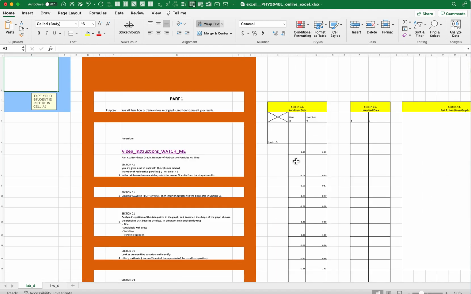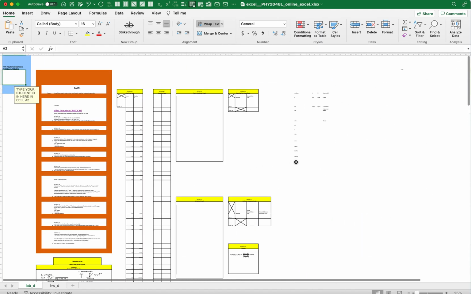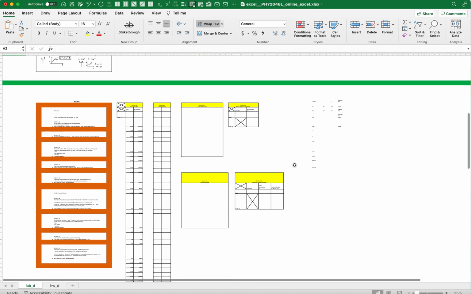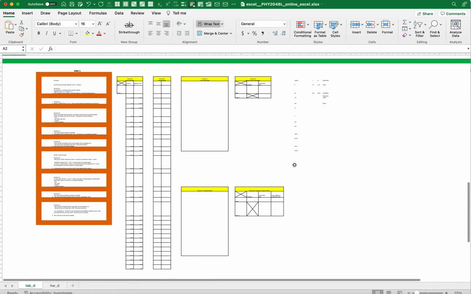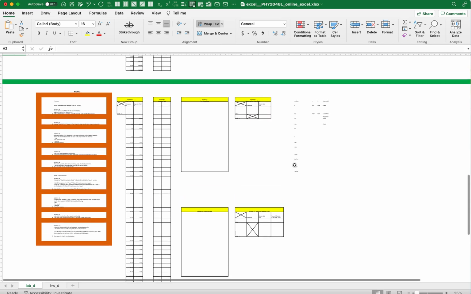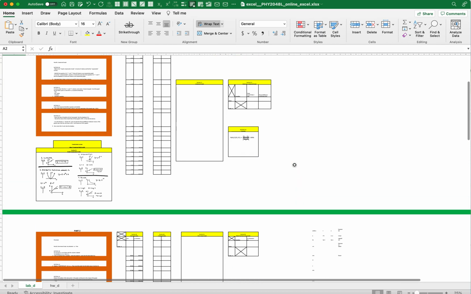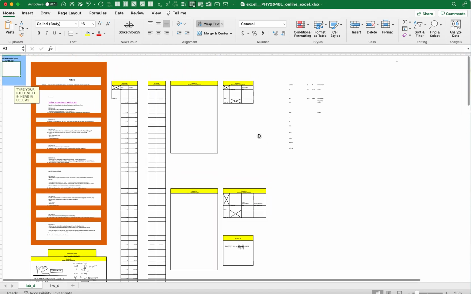So here, this lab has 3 parts. This is part 1 of the lab, and this is part 2, and this is part 3. If you notice, the structure is the same, so you'll be doing pretty much the same procedures, but you'll just be getting different graphs. So the purpose of today's lab is just to learn how to use Microsoft Excel to perform graphs and calculations. So let's go ahead and look at the rest of the structure here.